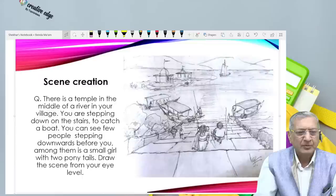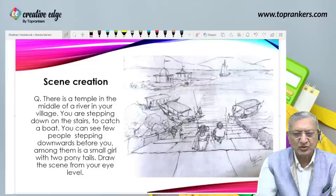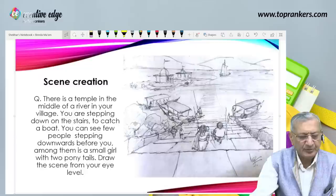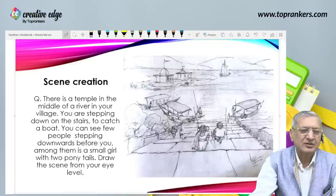If you are able to depict a good scene through your memory, take my words, you will be gaining very good marks, and this is going to make all the difference. JEE B.Arch is a very high competitive exam, and this preparation of your drawing will make a lot of difference in your overall rank.